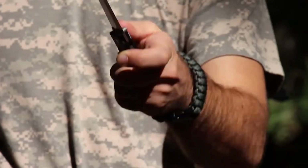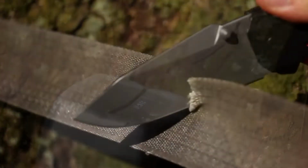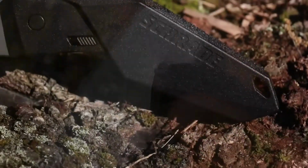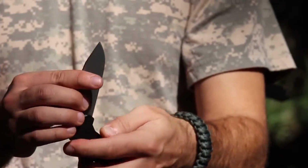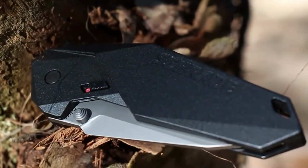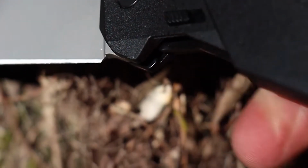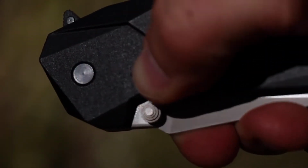The drop point blade forms a strong tip, ready to pierce, and the razor sharp fine edge is ideal for chopping, cutting, and slicing. The blade is secured while open by use of a liner lock mechanism. To store the blade, simply move the liner lock to the side and rotate the blade into the weather-resistant black aluminum handle. Once fully closed, engage the safety lock by sliding the safety forward, covering the red dot indicator. When correctly engaged, the safety will prevent the knife from opening until called into action.